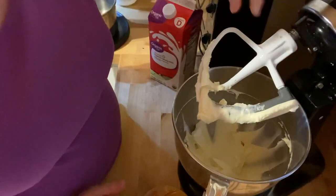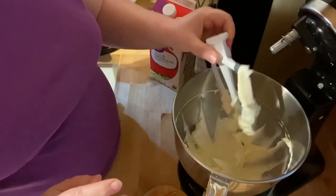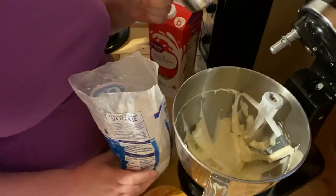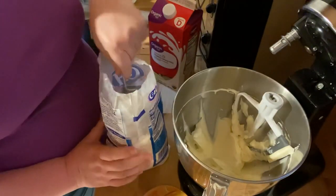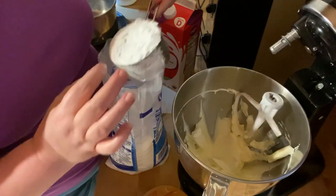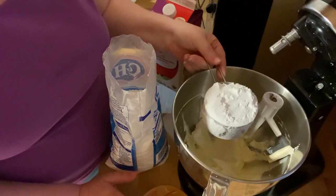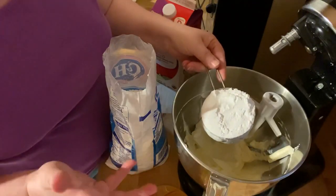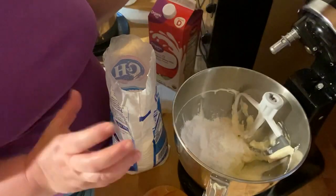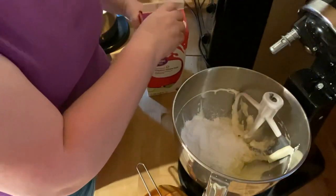My husband could eat butter and cream right out of the bowl, so I can never make too much buttercream. I'm going to move this out of the way while I put in the confectioner's sugar. This is pre-sifted, but you certainly could sift it. I even make my own powdered sugar — there's a video on that in my catalog. All you do is put pure cane sugar in a high-speed blender and it turns into powdered sugar. So if you're running low, it's a good tip. Here's one cup, and I want to blend it a cup at a time so it doesn't get lumpy. I'm going to drizzle a little bit of whole milk — organic whole milk.